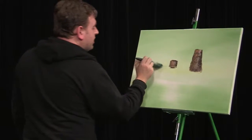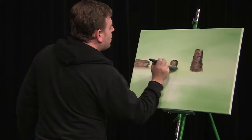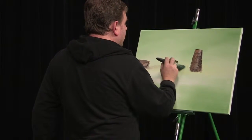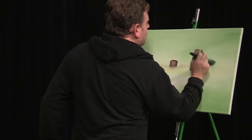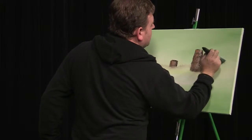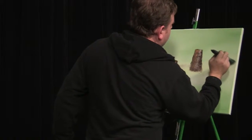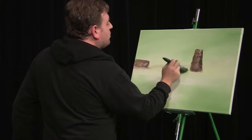Picked up a little bit of that color from the cliff. That's okay. In the picture I was looking at, the mist went behind this one, so there wasn't as much on it, maybe a tiny bit, and it kind of went up into the sky. And all we're doing is just creating mist.